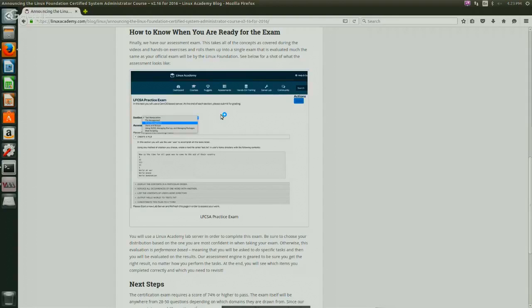So however you get the answer, there are multiple ways of doing almost everything in Linux. It's both the great thing and the bane of Linux, that sometimes there's too much choice. But in any event, as long as you get the answer right, how you do it is largely irrelevant, as long as the result is what it needs to be. And we grade on that result. You don't have to learn one rote way of doing something. You do things that are comfortable for you and how you are going to function as an administrator to get to the end game. And the really cool thing about the practice exams is that they're also timed.